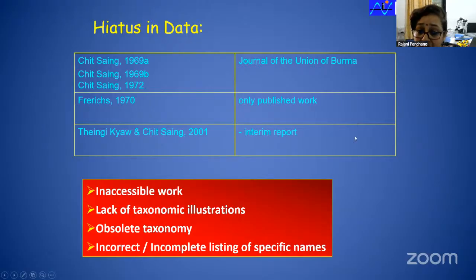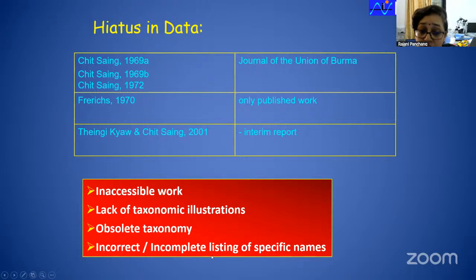And in this 30 years, what did it tell me? One, most of the work was not accessible. Second, there was no way to understand the illustrations. You are saying it is this species, that species, 140 species were told. But for these 140 species, there are no plates, no figures, no descriptions to say that this is that species.